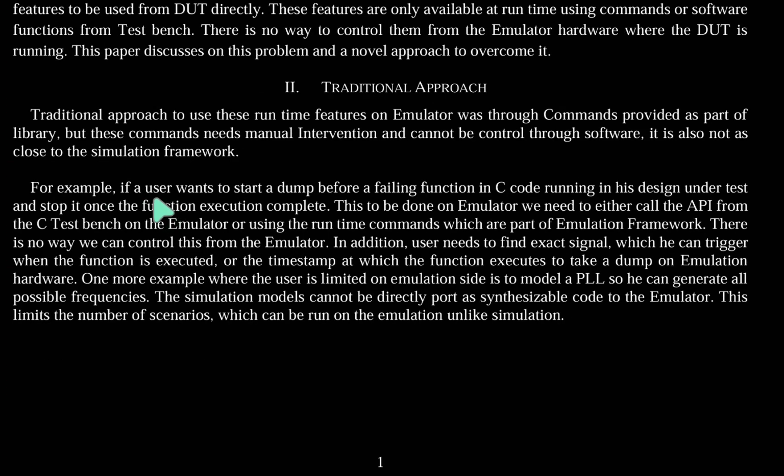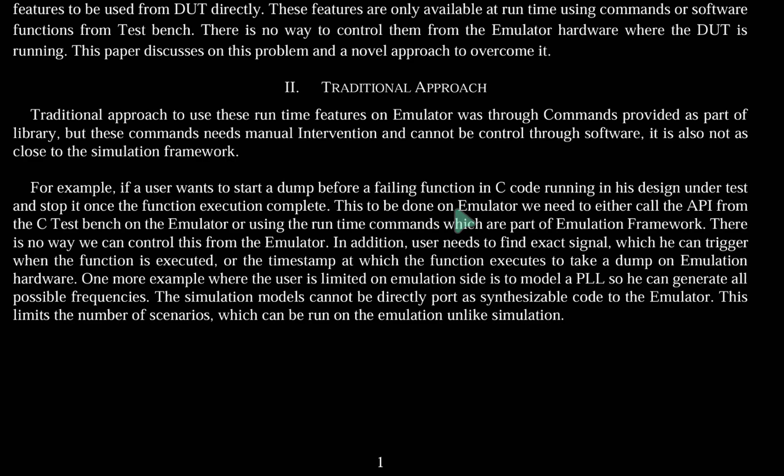For example, if a user wants to start the dump before a failing function in C code running in his design under test and stop it once the function execution completes, this is to be done on the emulator.